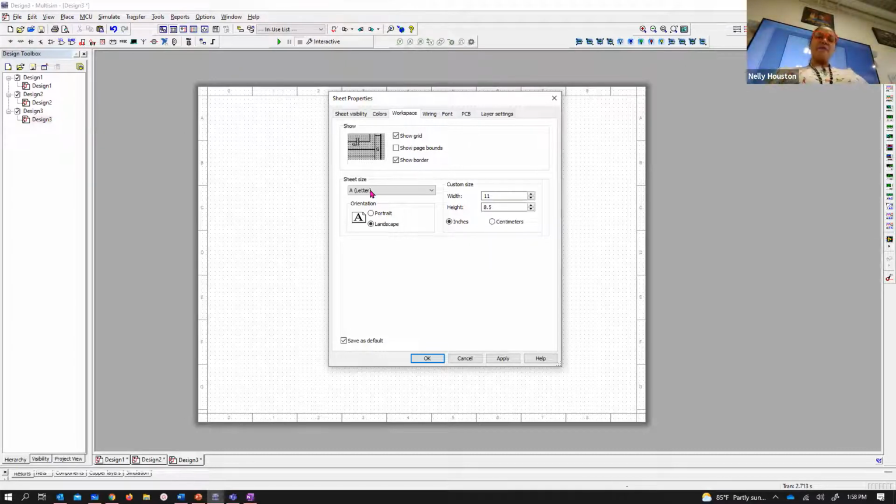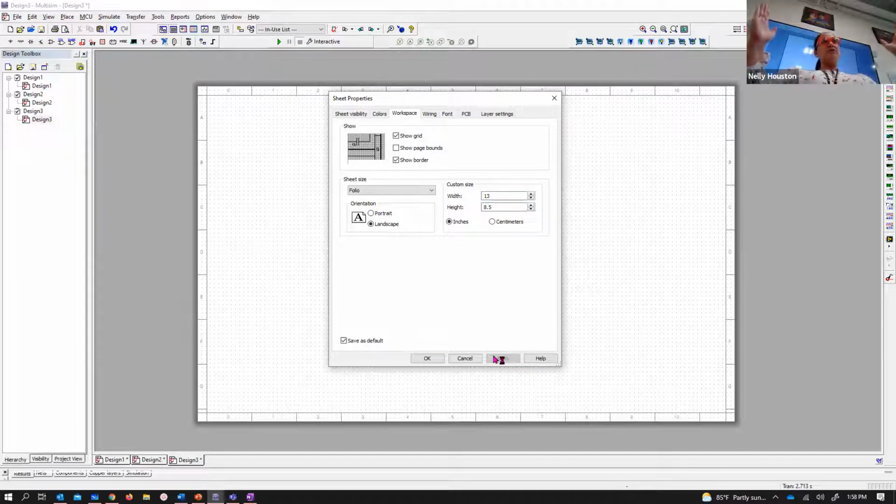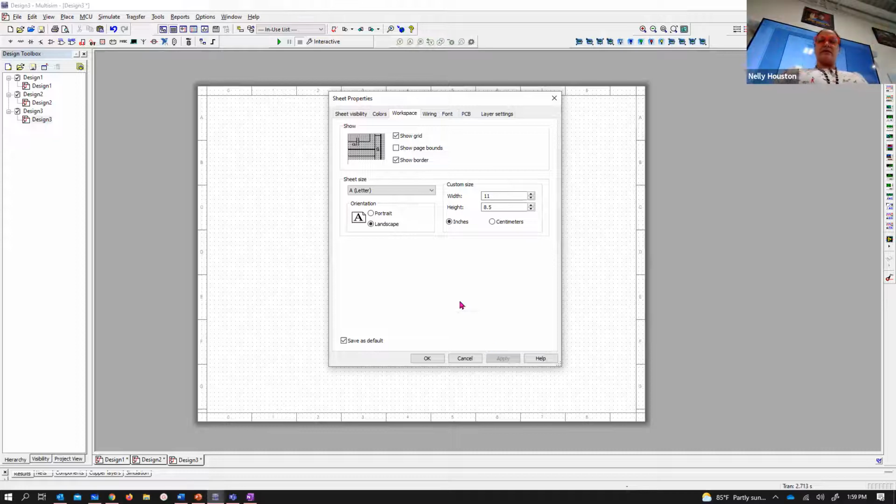So look what happens. You can select the sheet size that's default by letter size, which is a standard sheet of paper. But let's say you need it just a little bit to the right. So you can over here, custom size, and add to the width. I'm going to add 2 inches to the width and press apply, and see how my paper just got a little bit bigger. And so I can change the size like that. However, I'm going to go back to letter and press apply because that's what I want.